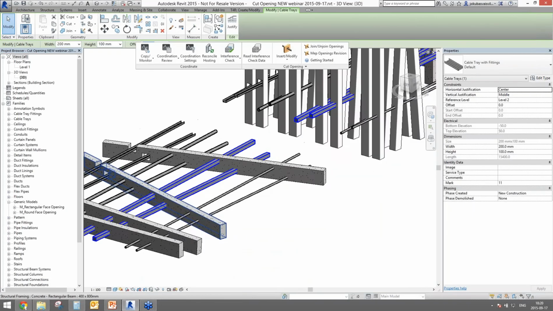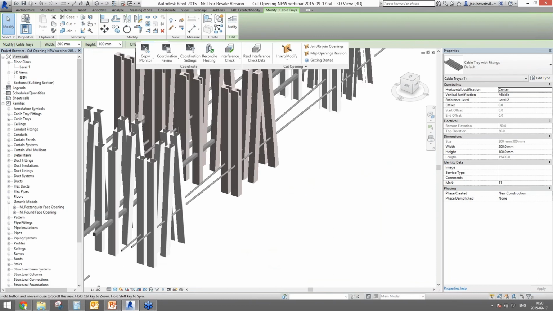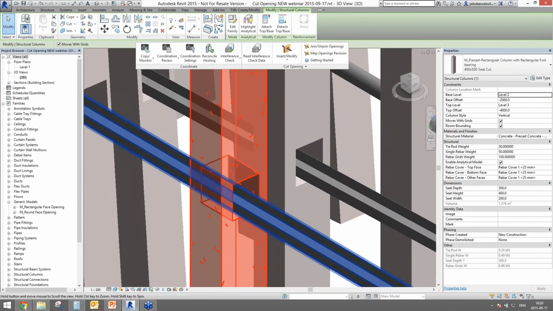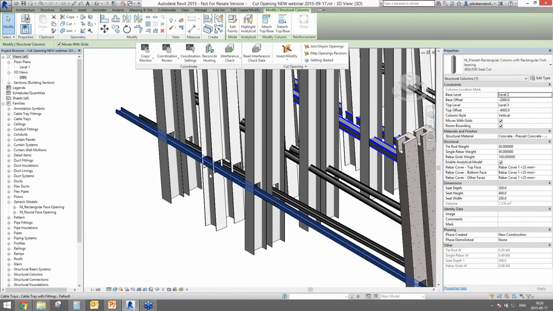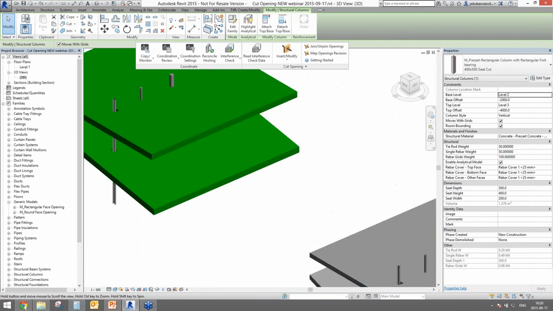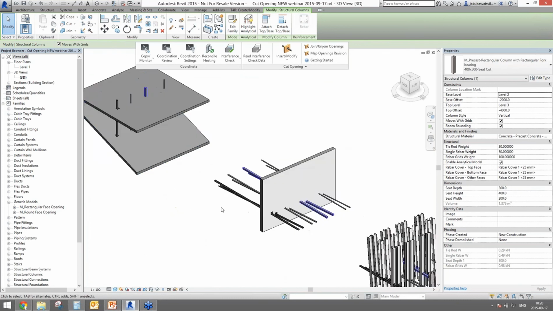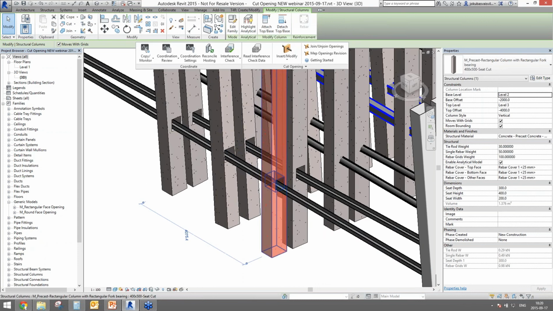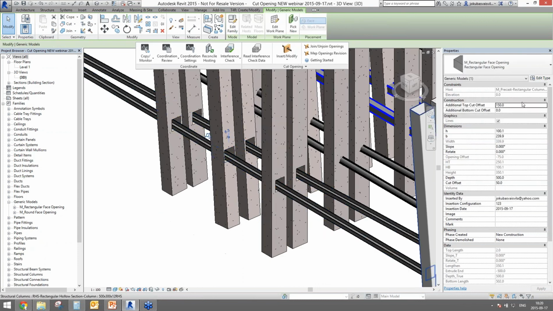And here we are in our model, and here we can see that our openings were inserted just straight for all the elements, and it doesn't matter if the elements are inclined somehow, or rotated, or sloped, and so on and so on. This is really nice because the opening has additional information about additional top cut offset here, additional bottom offset, and if you need to change that at any time, you will be able to do that straight in the model.